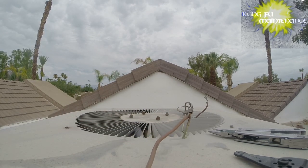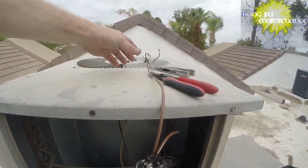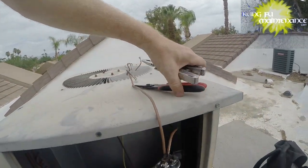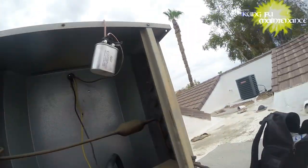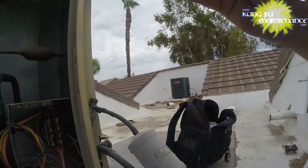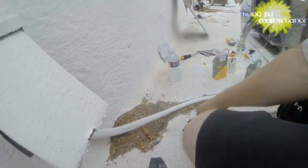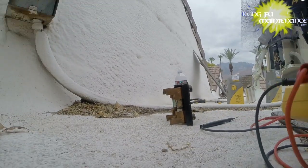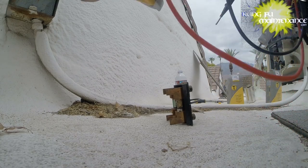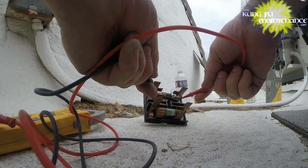Everything is positioned - it's not going to mess anything up. This is hanging there, nothing is touching up here. I can use my long tool and push in the contactor and we'll see what happens. Safety glasses - safety first. I don't actually know if the fuses are blown, so let me test that first. I'm kind of glad I haven't turned the unit on yet because it really gives me a chance to do the control test since I can control it at the contactor. That one's good, that one's good - both fuses are good. So now I'll plug this in.